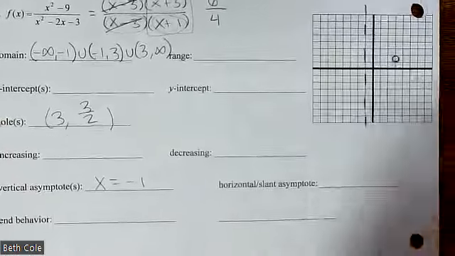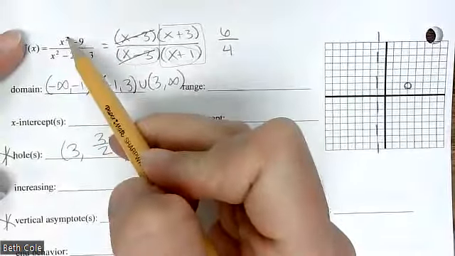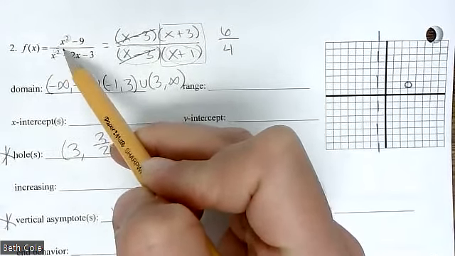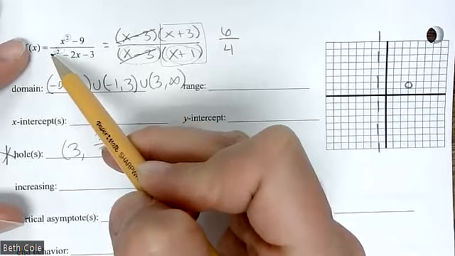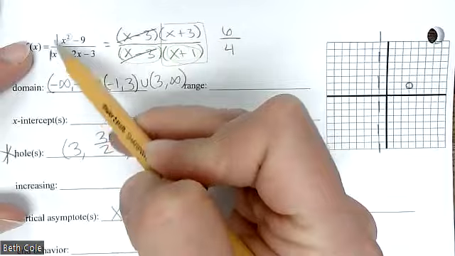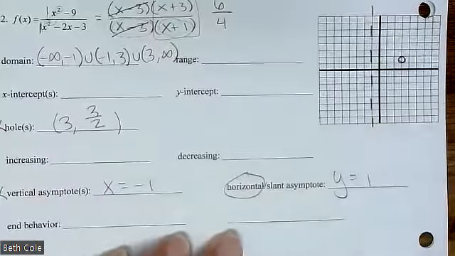All right, let's go do the other asymptote. You're gonna compare your powers. So hey guys, look, this one's squared. They're the same. This one's squared. That means you use the coefficients. Now that's kind of tricky because they're not written, but both of them are 1, and 1 over 1 is 1. So you get y equals 1.